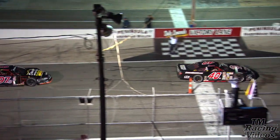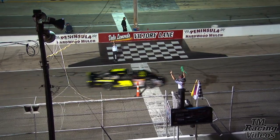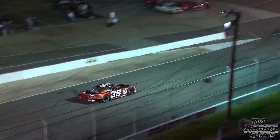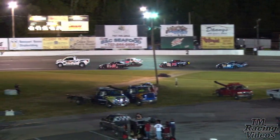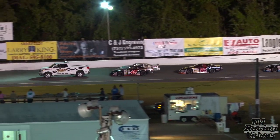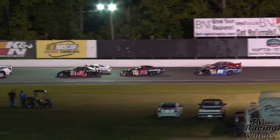One lap to go. And Mark Wirtz is going to give it a try on the outside of C.E. Falk. He'll try the cone and see what he can do. Gary Weeks also in the 20. 33 laps into our first 50-lapper for the late model stock cars. This race to be followed by the SavitaPets.com U-Cars. We need all U-Car drivers ready to go immediately following victory lane for the late model stock cars.